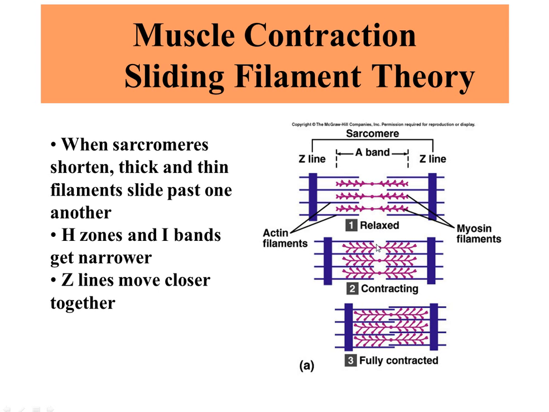So here's the H zone, and you can see where these actin filaments overlap, so the H zone is totally missing. The A band is still the same distance, but the I band, the distance between the myofilaments, has become more narrow. The sarcomere, the whole structure, has become shorter as this muscle is contracting. When we look at a muscle slide in the lab, we are looking at a relaxed muscle. It would be difficult to take a specimen of a contracted muscle and see that on a prepared slide.